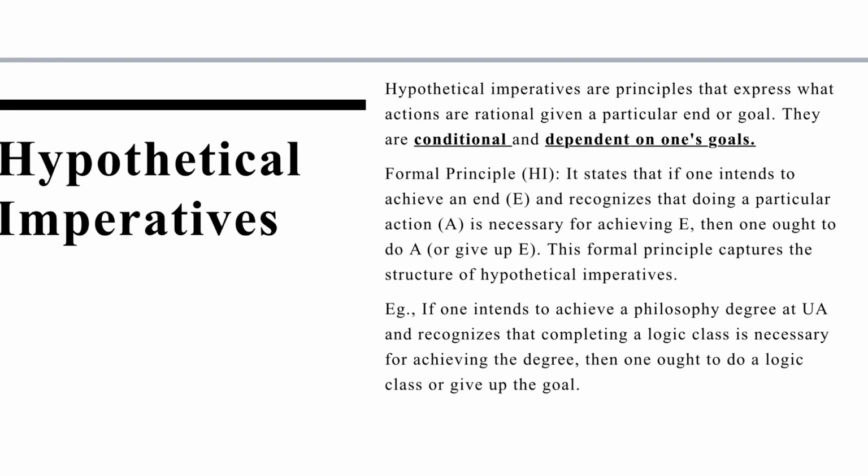Firstly, imagine if you want to get a philosophy degree and you come to ask me what class you should take. I will tell you that you are required to complete at least one logic class to get your degree. So the rational thing for you to do would be to take at least one logic class because you want to graduate. It is irrational if you want a philosophy degree, you won't give up the goal, but you still refuse to fulfill all its requirements, so you refuse to do a logic class. In that case, you would be irrational. So if you want to be considered rational, doing that logic class and fulfilling all the requirements to get a philosophy degree would be a demand for you to be rational, given the condition that you want a philosophy degree.